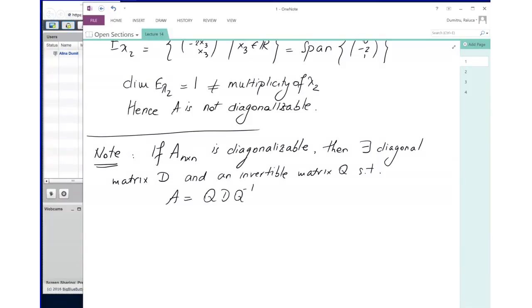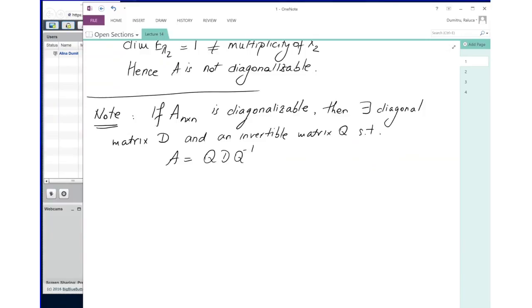So remember, similar matrices have the same determinant. They have the same characteristic polynomial, same eigenvalues, right? So A and D are very, very similar. So why does this hold? And who are those matrices D and Q? They are connected to the eigenvalues and the eigenvectors. D will turn out to be just the eigenvalues on the diagonal, right? Including multiplicities. There are n of them because the polynomial splits.